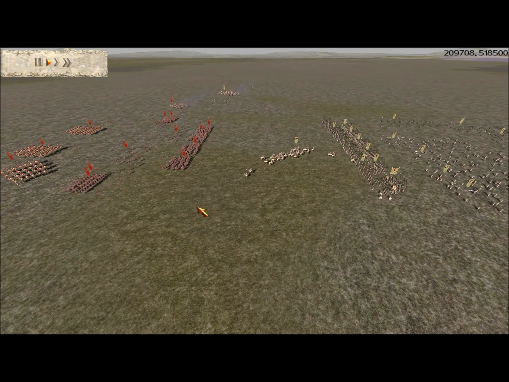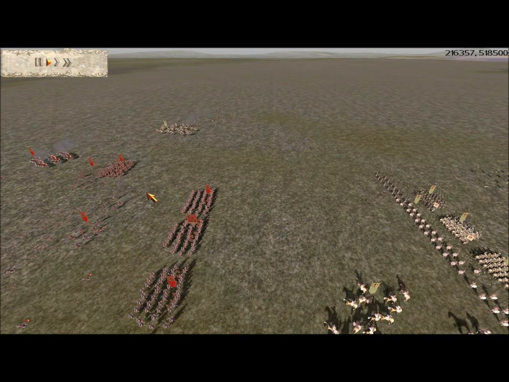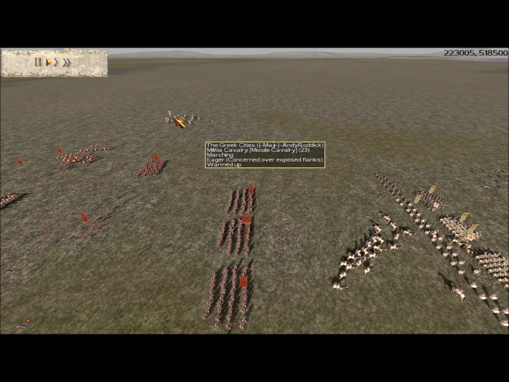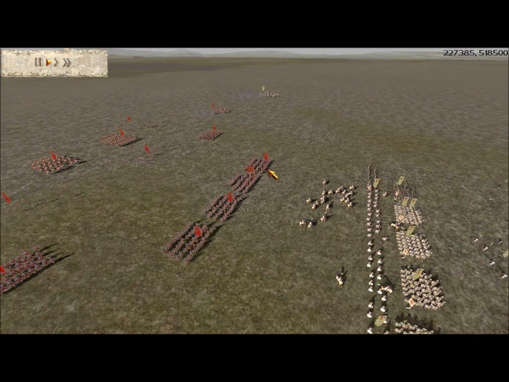While that's going on, he's pretty much depleted my archer force with his superior numbers there. So he's handling things very well so far. As you can see here, micro mistake. I left my heavy cav facing the wrong way. They just got javelins in their backside, and I chased them off again.